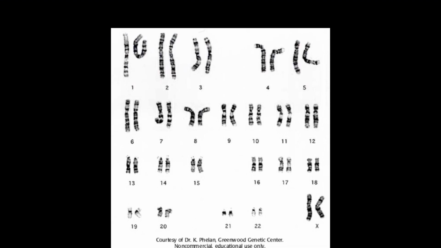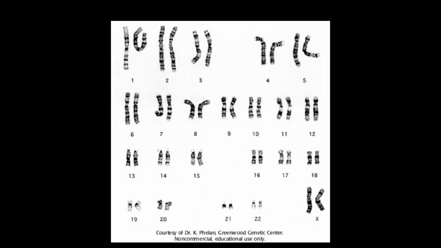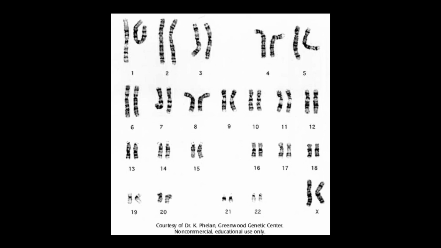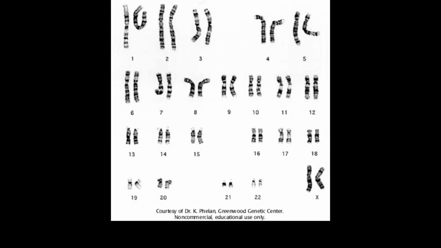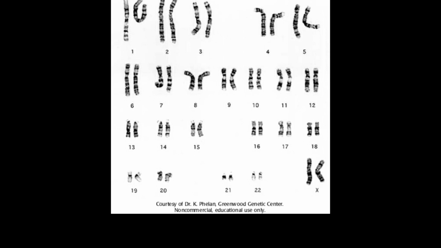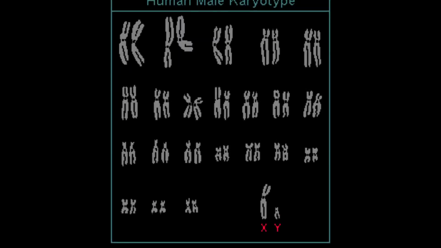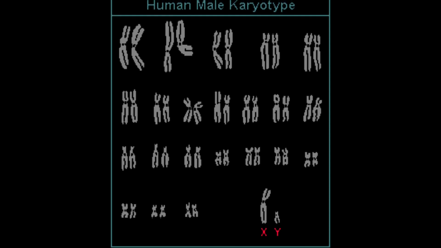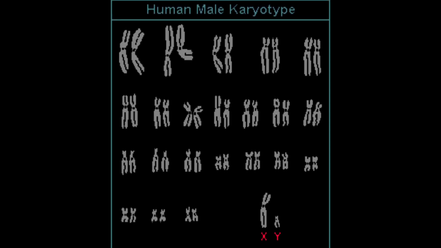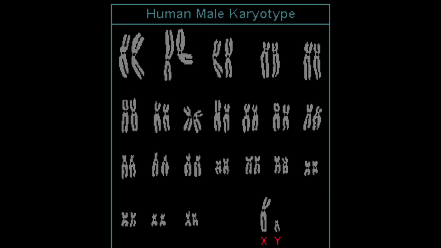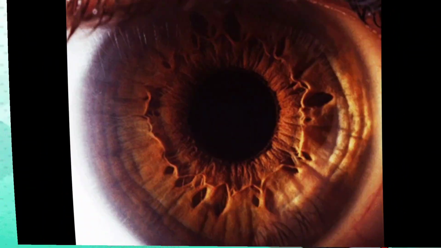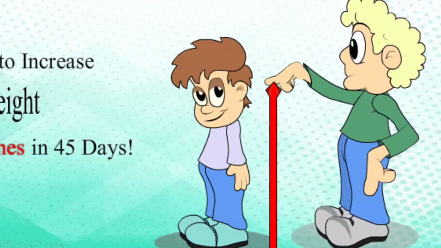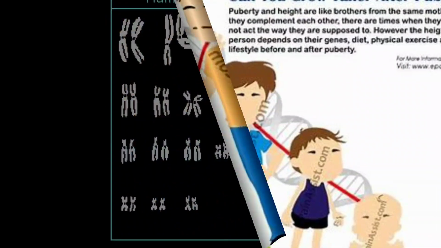When you see human beings, we have 46 chromosomes which are present in the form of 23 pairs. The first 22 pairs are called autosomes. These autosomes are responsible for creating the phenotypic characters of any living organism. For example, the color of a human being, hair color, eye color, height, etc. We can say many things are our phenotypic characters.